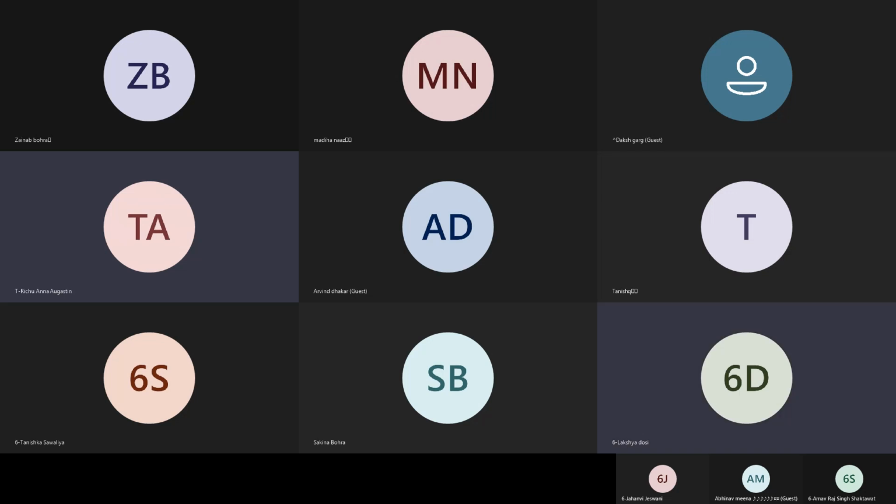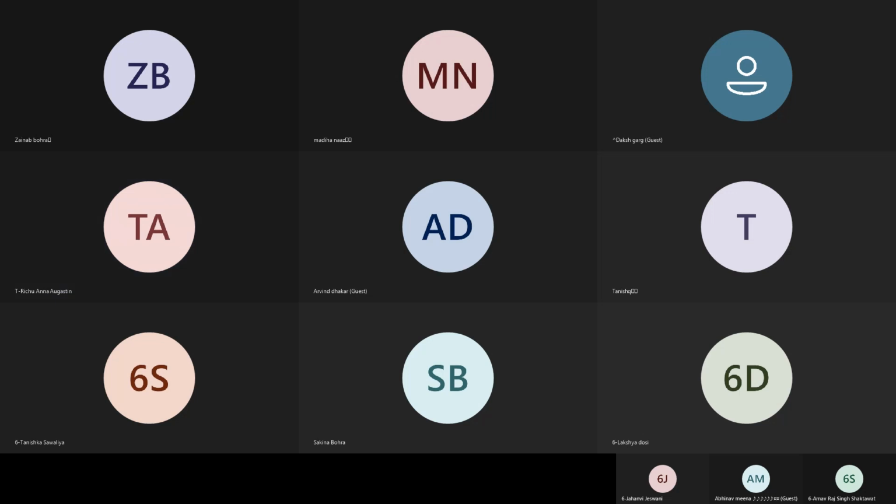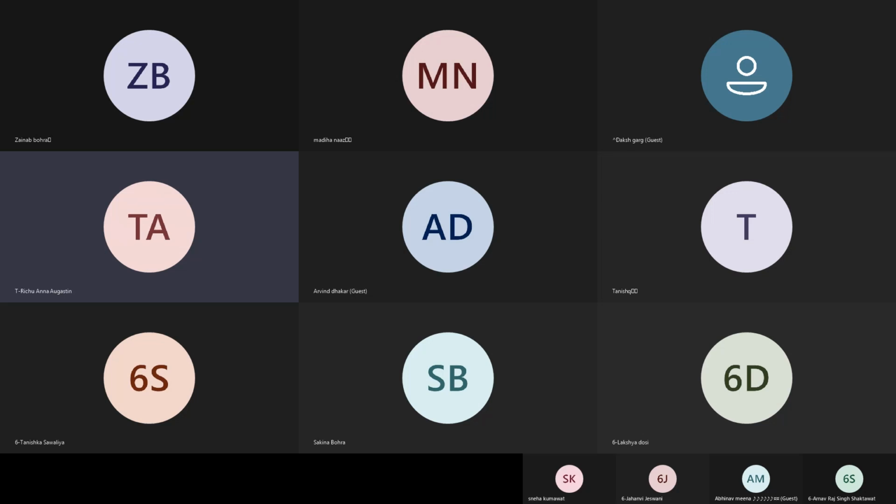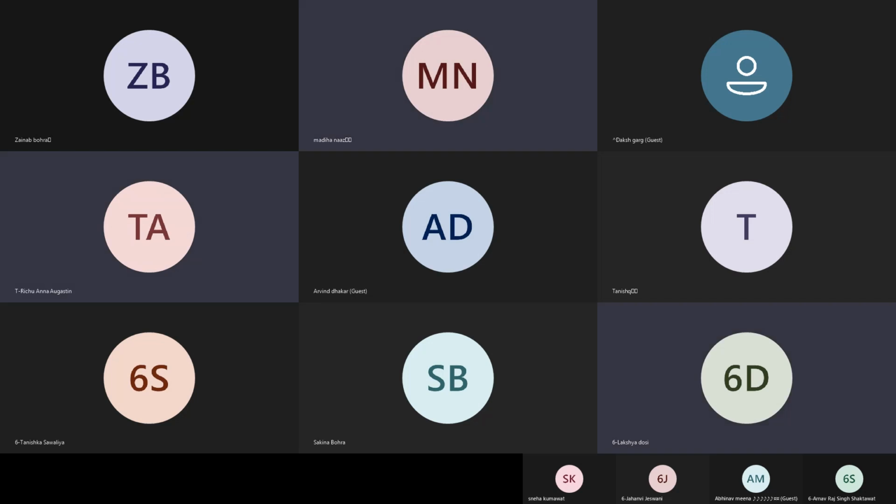In which paragraph? Page number 25, paragraph types of flowers. Have you seen types of flowers in blue ink? Yes, ma'am. Below that, your two topics are there, complete and incomplete, then unisexual and bisexual. So we are in that paragraph, unisexual and bisexual flowers. You got that? Yes, ma'am.